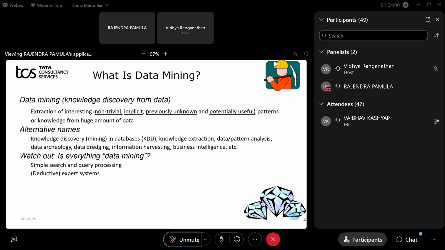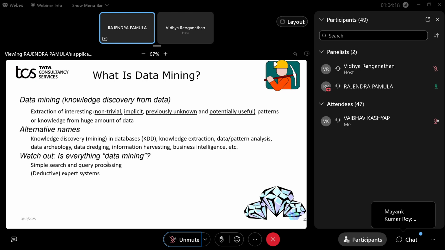So Sachin has asked a question: sir, only when the goal is clear can we collect the data according to the requirement. Say I collect data from a web page. What is my goal? I can understand the sentiment of that particular page. I want to use it for prediction, for promotion, for advertising. So there are many goals.